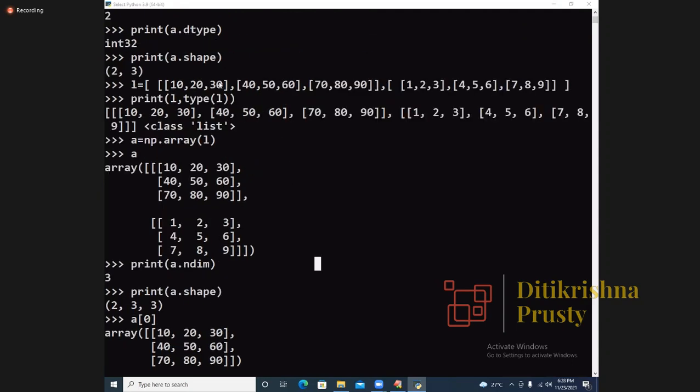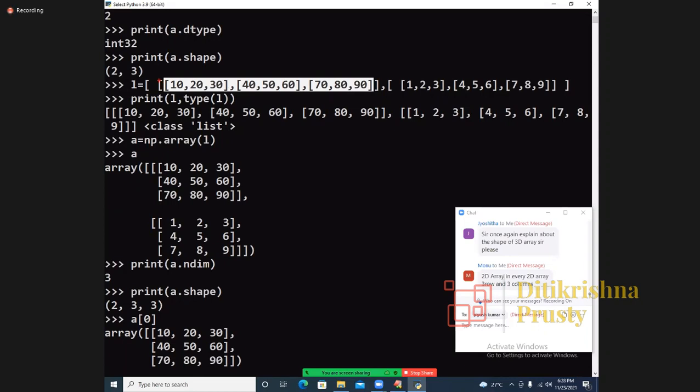How do you design that matrix? You observe it. This is called 1. This is first of all a list. This is called a list. Okay? One list. Inside the list, first I will prepare one matrix. How we prepared this is one inner list. This entire thing will be under one list. It is called one matrix. These are called inner lists.